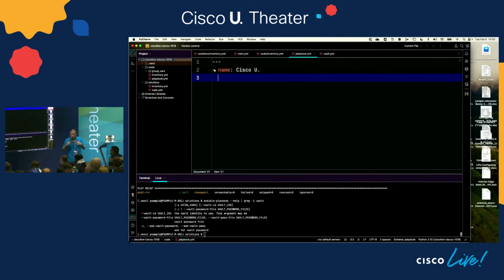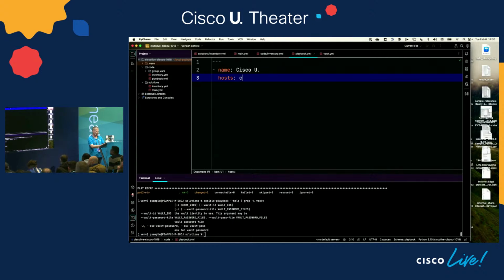We need to target the proper host, or in this case, the group. So I'm going to say hosts. You've seen that before. Are you noticing something? A lot of the same words, a lot of the same keys, a lot of the same things you see over and over and over, right? Once you start using Ansible, the more times you do this, it's just going to become second nature. Oh yeah, host here, ansible_something. That's some kind of a built-in keyword. So there are a few things that you'll see repeatedly, but it's just nothing more than a text file.